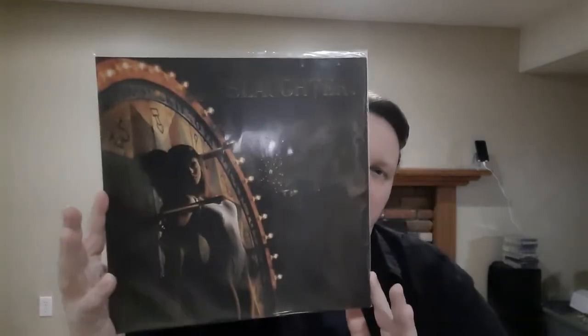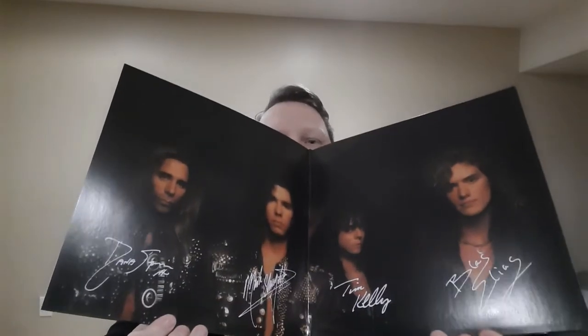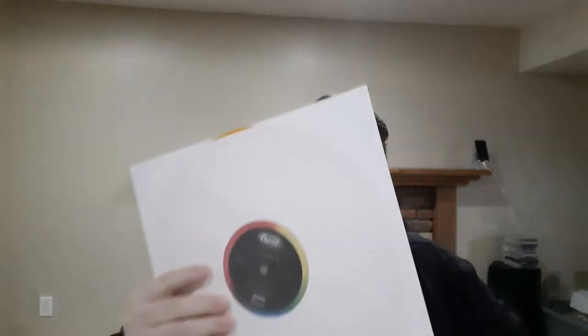Slaughter's first album — 'Stick It to You,' the song's 'Up All Night' — let me take it out of the sleeve. This is a reissue from Friday Music. It's a gatefold edition. Looks like it's signed but I don't think it is. I did play it — I just didn't crack the gatefold open completely; I try not to. It's on gold vinyl — like a transparent gold orange, really pretty.